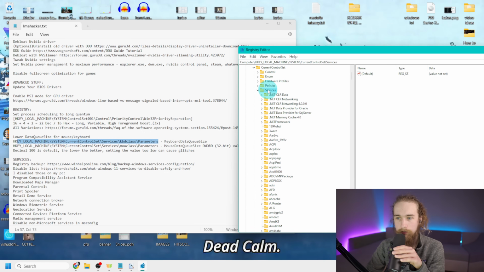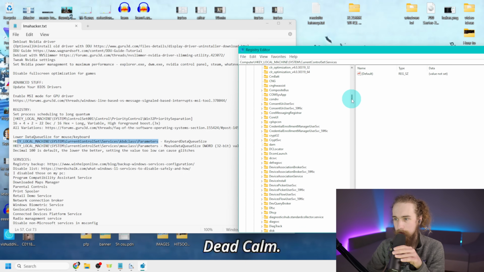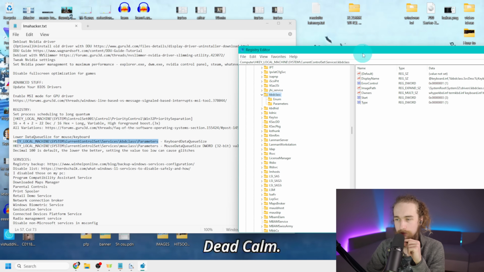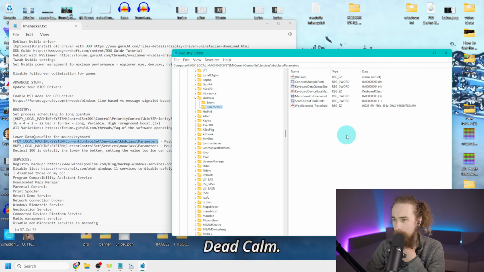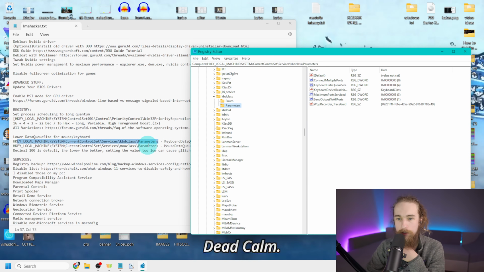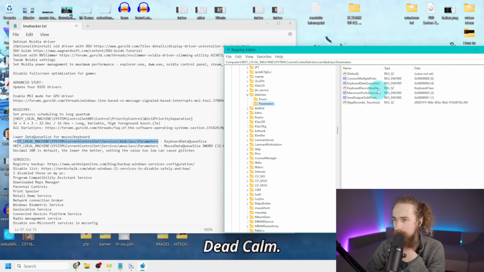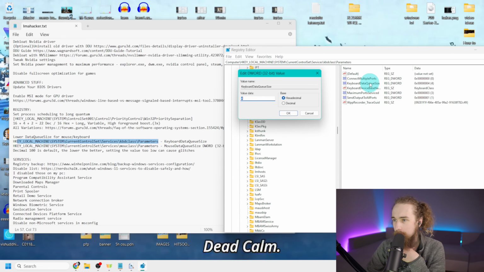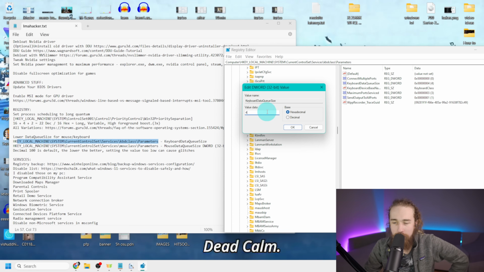Then we go to Services, and then we go to kbdclass, keyboard class, kbdclass, there it is, and we go to Parameters, and the value which we want to change is the KeyboardDataQueueSize. So double click on this one, hit decimal, because hexadecimal becomes weird numbers with weird values. Right now, on stock configuration, this is set to 100.